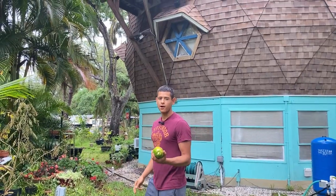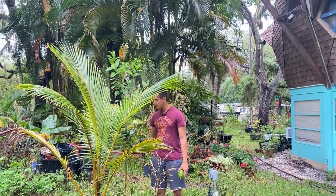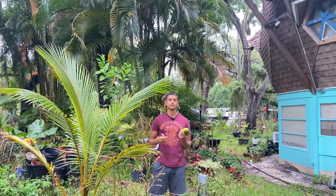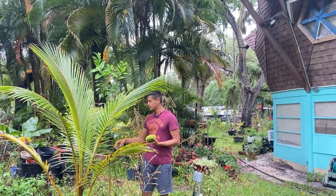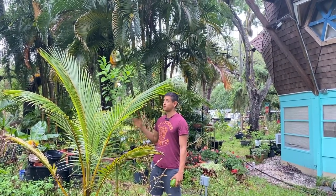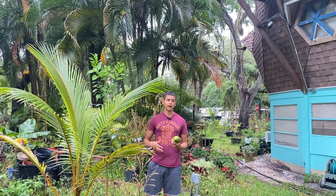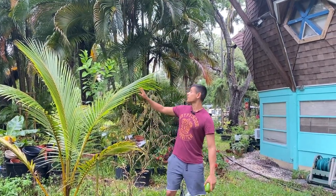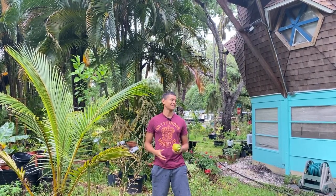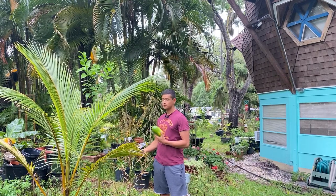Now here is this coconut tree that I planted last year — it has doubled on us. This is a dwarf yellow Malayan coconut. Coconuts need a good source of irrigation, and this one gets a good hand watering a few times every week. I'm excited because this is what most of my palms will look like at my farm hopefully within two to three years, once we get a few cycles of spring rain and those roots get established.